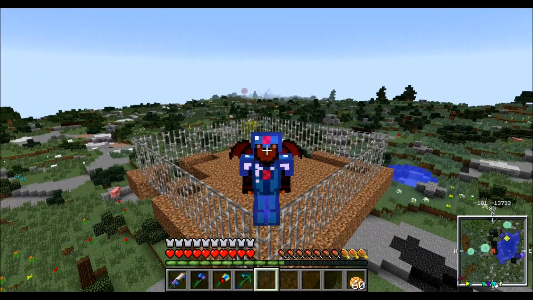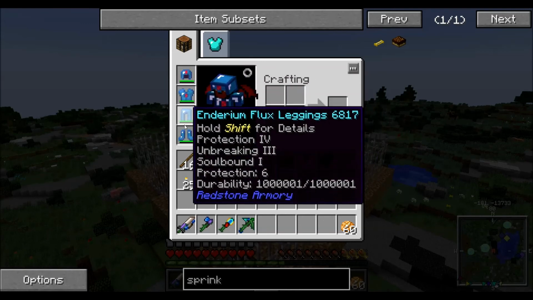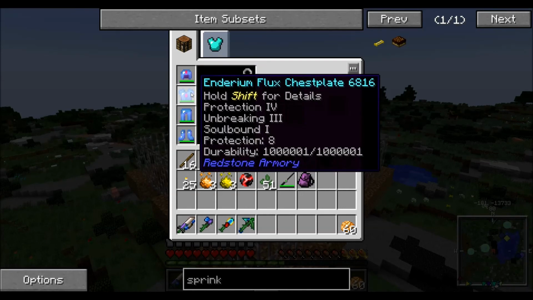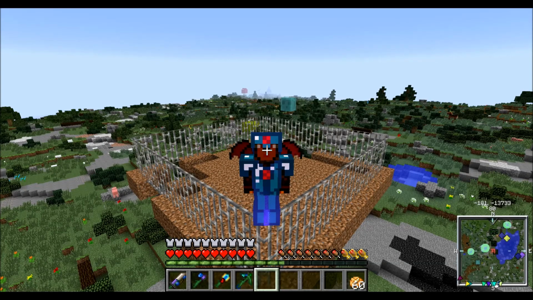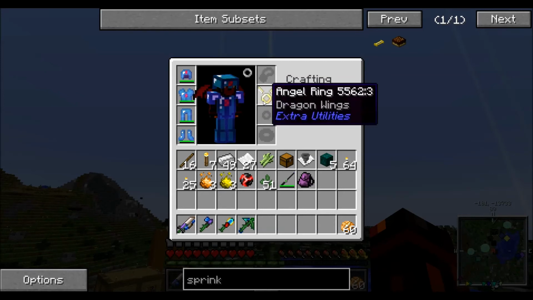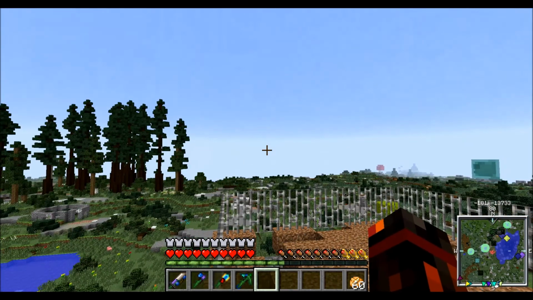I've changed my armor from the obsidian mechanism armor to Redstone Armory, the Endymium flux armor, and I've got it fully enchanted. All of them have got protection 4, unbreaking 3, soulbound. Apart from the shoes, the only difference is that I put feather falling on there, just to be on the safe side. I don't really need to worry about it because my wings give me all damage protection anyway, but I thought feather falling might come in handy. Who knows, because obviously I haven't got soulbound on my wings, so I could end up losing my wings at one point.